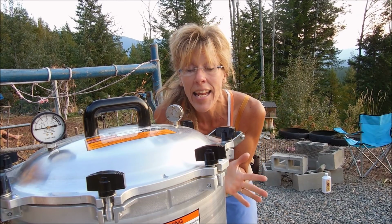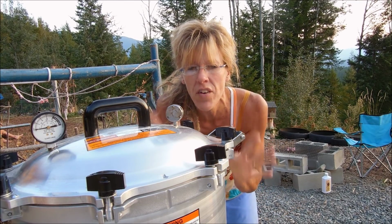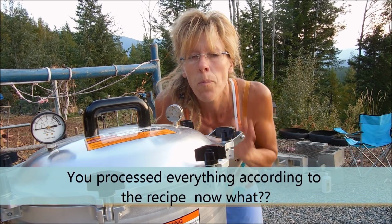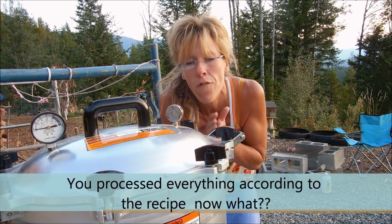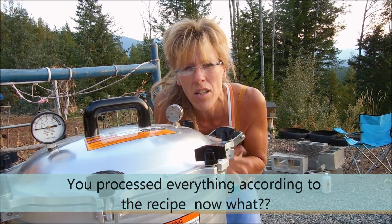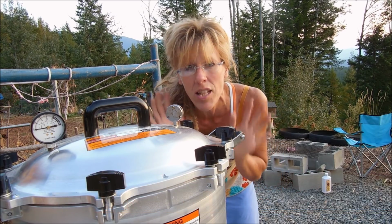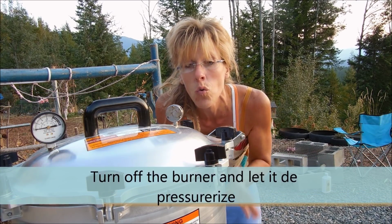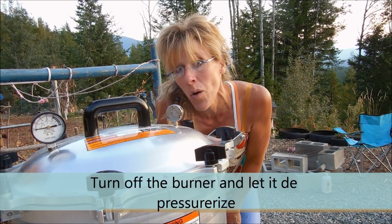You're done canning. Now what do you do? This is the very, very last step, people. You need to let your canner sit. This is where patience is a virtue. Don't try to futz with the jiggler or any of the other things. Just let it sit. Now, sometimes it takes a while for the pressure canner to cool off. But that's okay. It's not going anywhere.